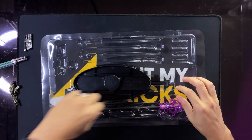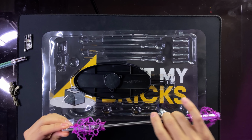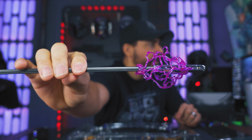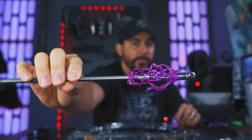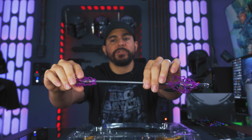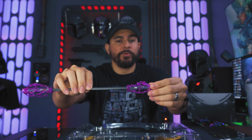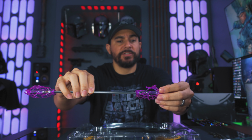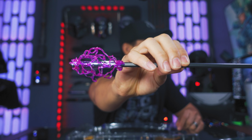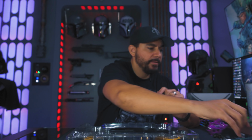All right. You have his electro staff. The electro staff is plastic with some painted chrome features. Again, this doesn't look bad. The electricity kind of just is sliding. This one's locked into place. This one here is just sliding all over the place. Makes you wonder if it was supposed to be glued or if it just attaches. Yeah, okay, it attaches like that. So, really nice colors on this. And this is light and flexible, okay?